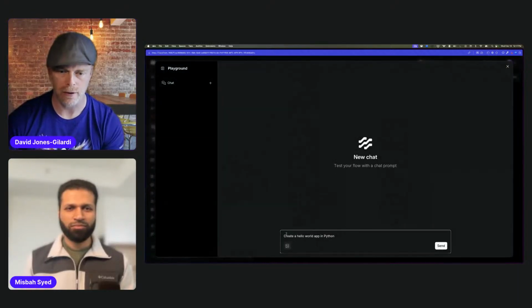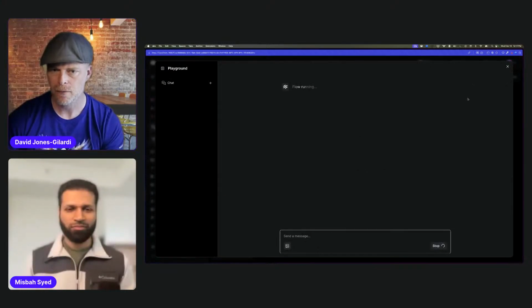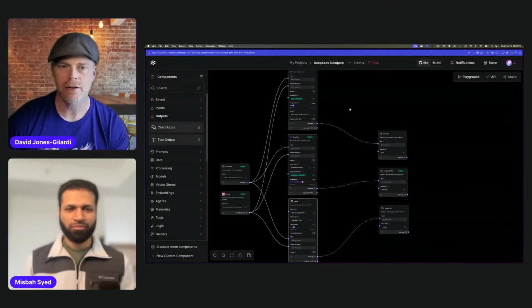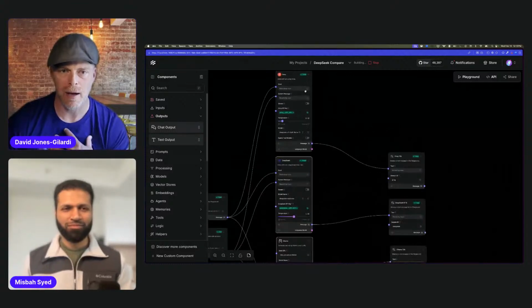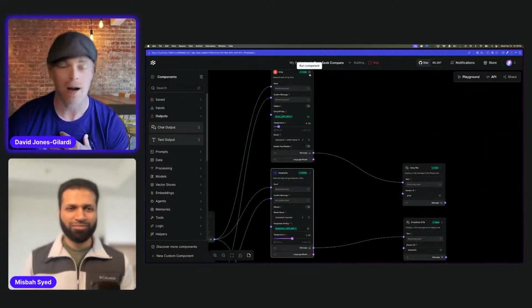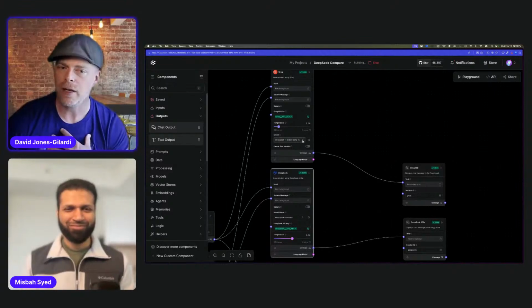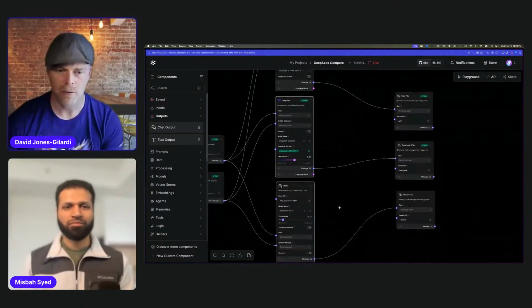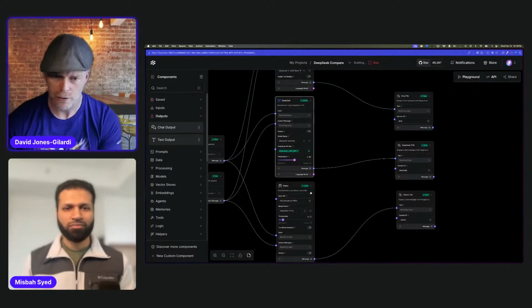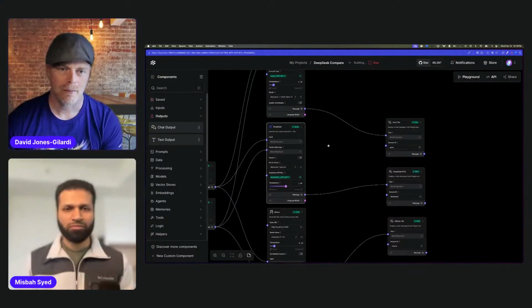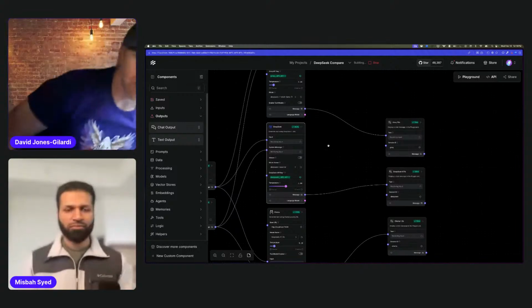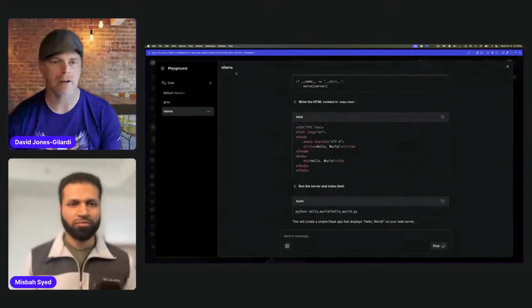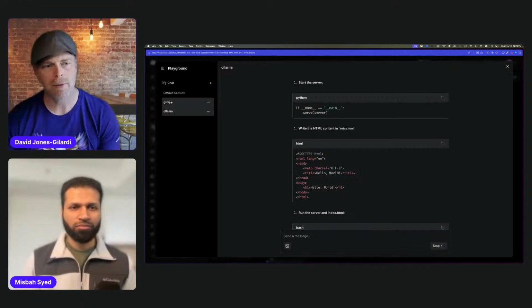I'll just go ahead and do this. I'm going to ask every one of these to create a Hello World app in Python. Now, to be fair, these are different versions of the DeepSeek models. You can see Groq went super fast. Groq is known for this, by the way, but it is using the 70 billion parameter model, not the 671 billion parameter model in DeepSeek. And then we have Ollama with the 1.5 billion. There it goes, running that locally. And so what this allows me to do, and we'll wait for DeepSeek to finish, is see what happened in my playground.